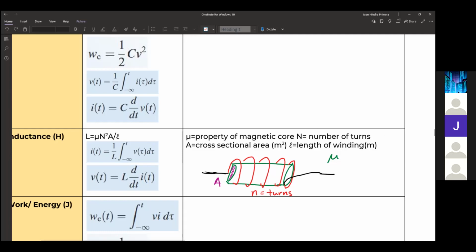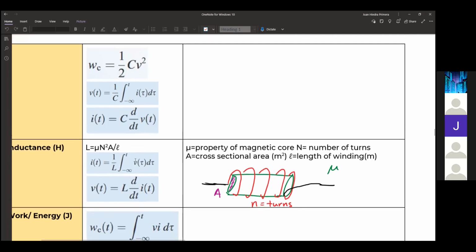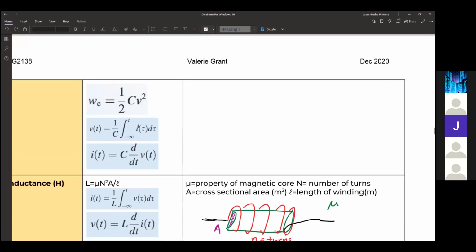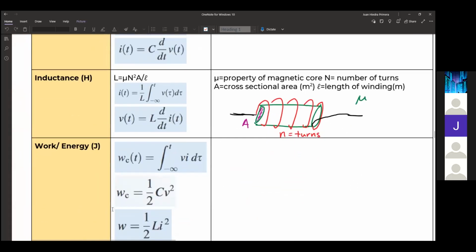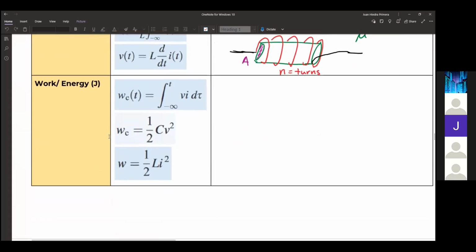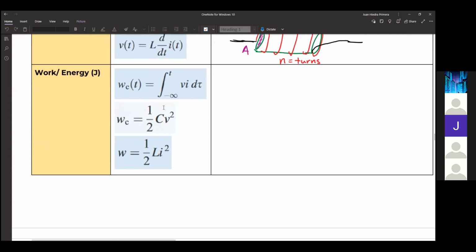So moving on from inductors and capacitors, quickly just wanted to mention, we do have the current and voltage for each. You'll notice that these are an integral and a derivative for current and voltage: for a capacitor, the voltage is the integral, the current is the derivative. So they're opposite in that sense. We have work or energy. Both are in this course, they're basically equivalent terms. And you can calculate the work or energy of any of these components using the following formulas.